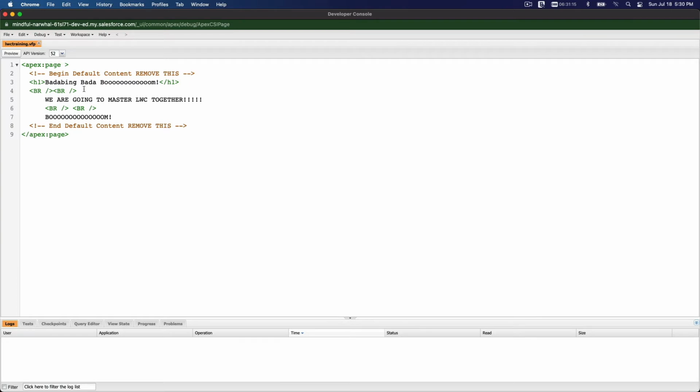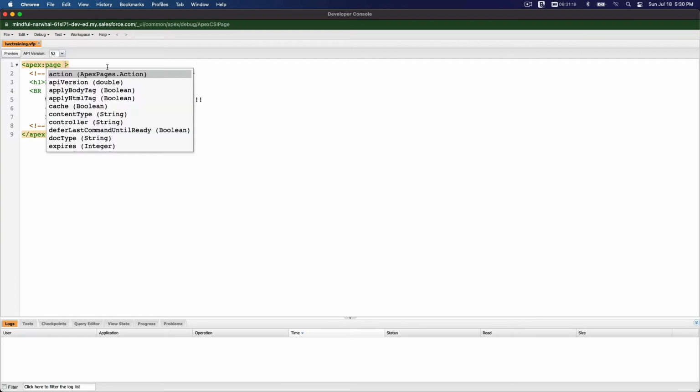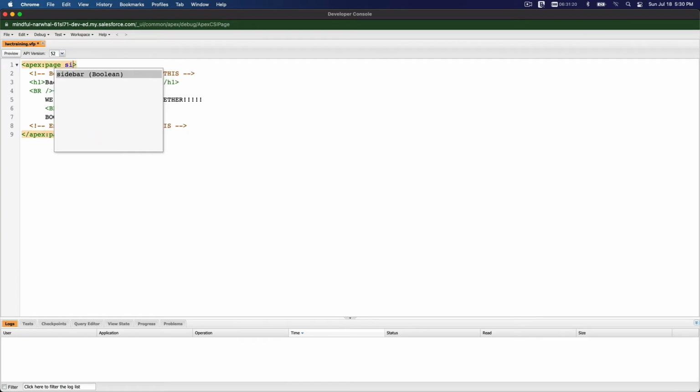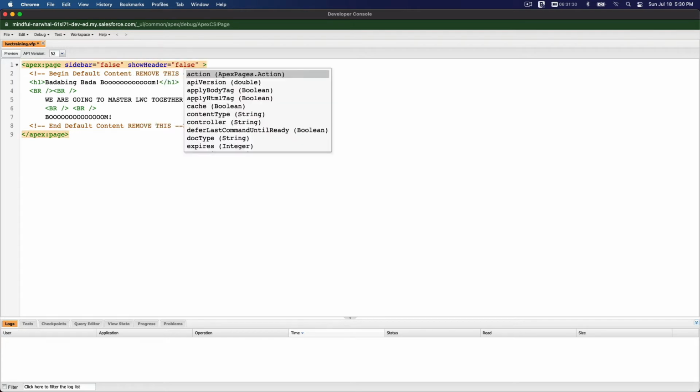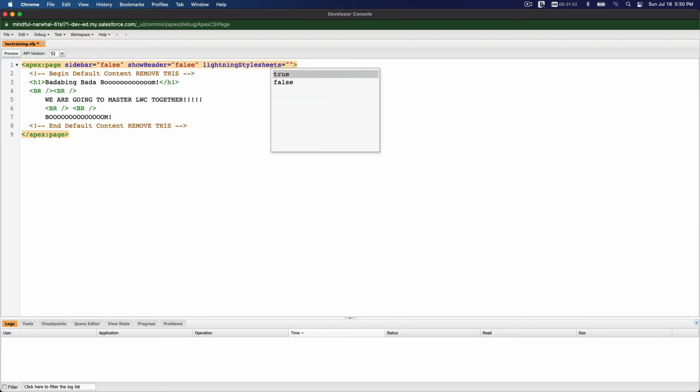Okay, I'm going to say sidebar false, show header false, lightning style sheets false, also standard style sheets false.